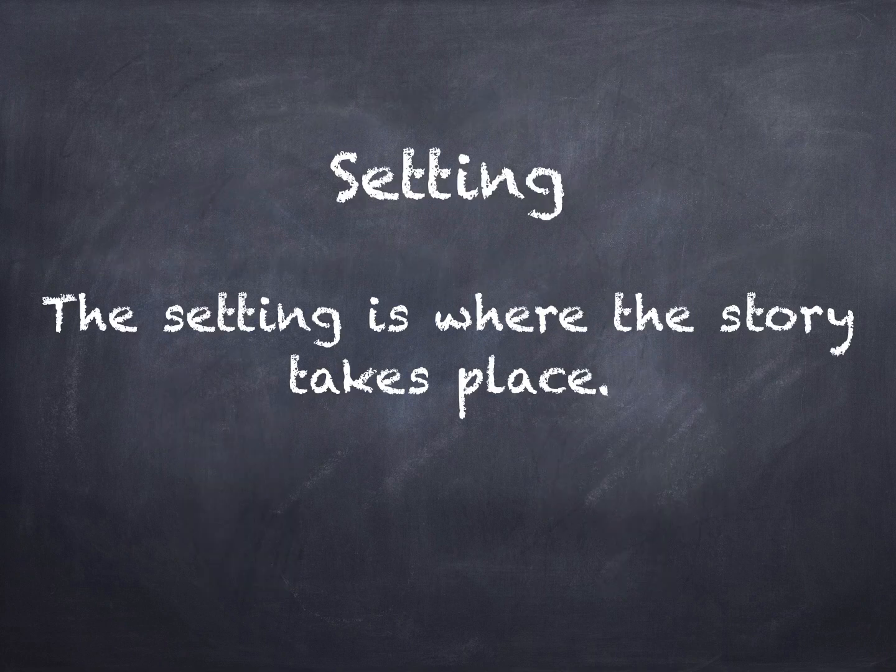Setting is the next element of a story that we are going to learn about. The setting in a story is where the story is taking place. This can be the environment that the story is taking place in, the time, or the place. The setting in The Three Little Pigs changes throughout the story. The setting is the three houses of each pig that the wolf travels to. The first being the house made of straws, the second being the house made of sticks, and lastly, the house made of bricks.